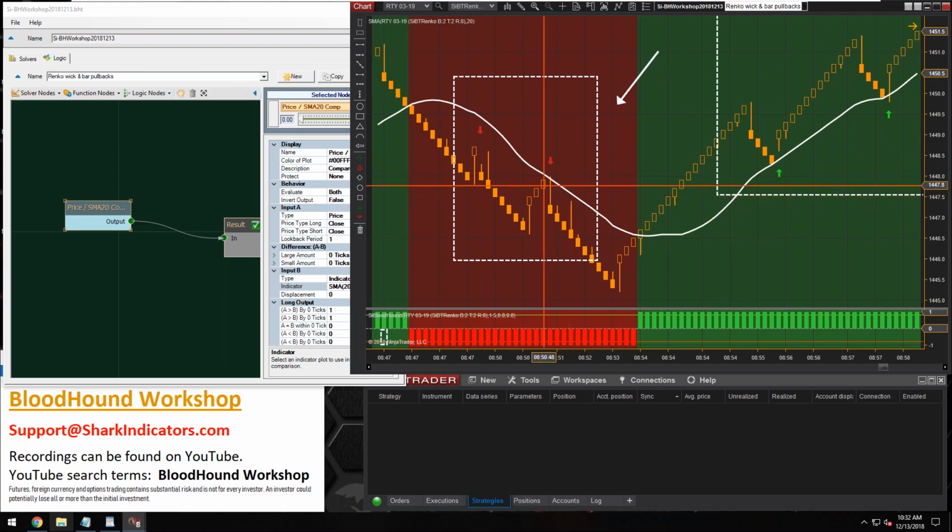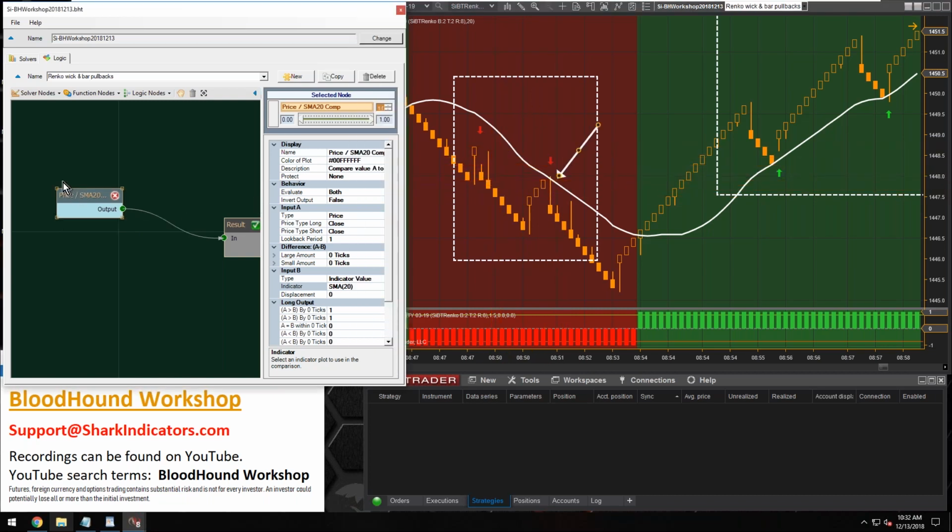next we need to look for these reversal points. So we want the signal on the reversal bars in the direction of the trend. We're looking for these short reversal bars here. So let's create another, well, actually we already, let's see here.